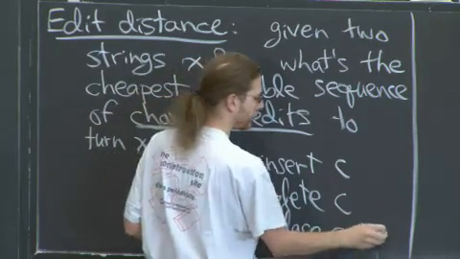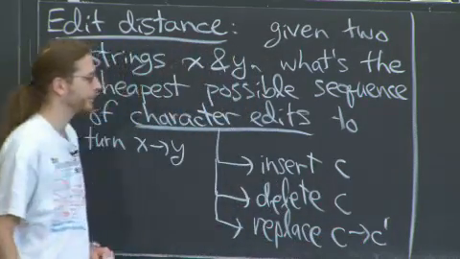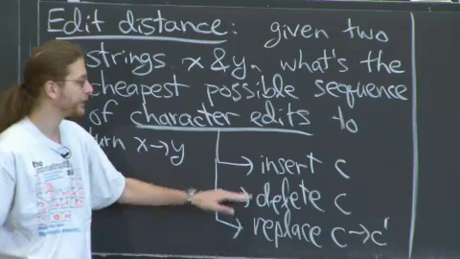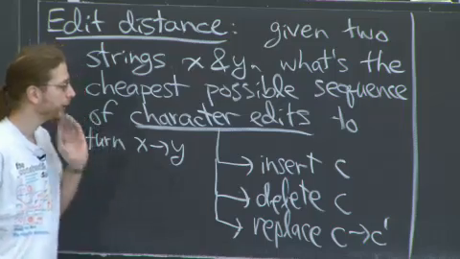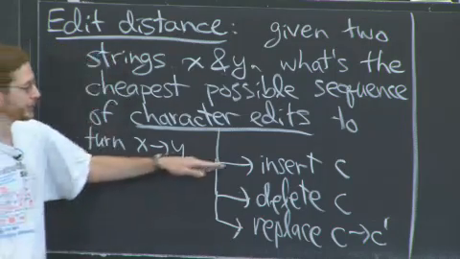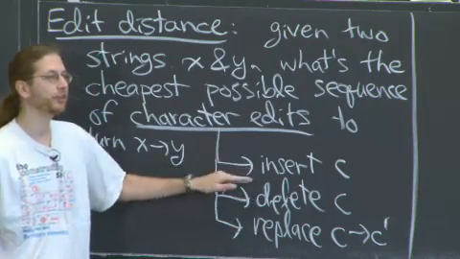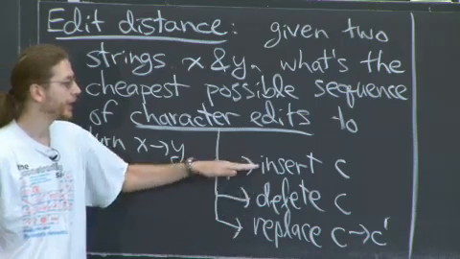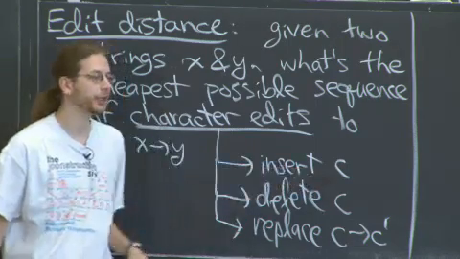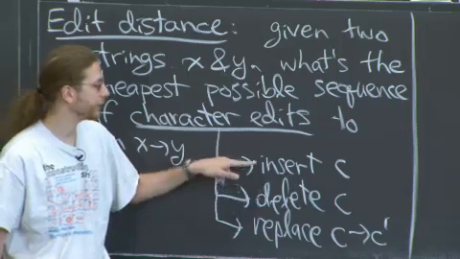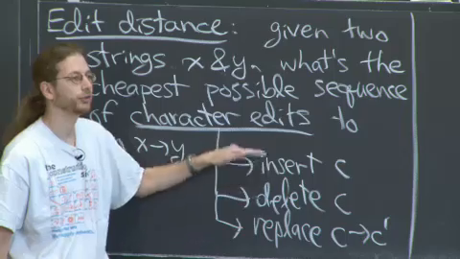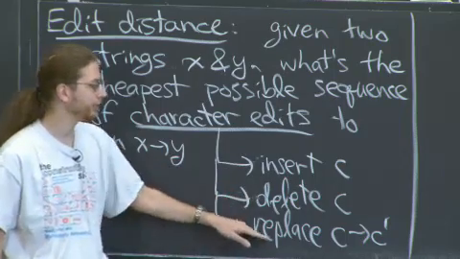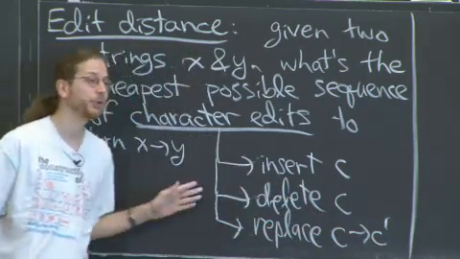Replace C with C prime. Now, you could do replacement by deleting C and inserting C prime. That's one way to do it. But I'm going to imagine that, in general, someone tells me how much each of these operations costs. And that cost may depend on the character you're inserting. So deleting a character and then inserting a different character will cost one thing. It'll cost the sum of those two cost values. Replacing a character with another character might be cheaper.